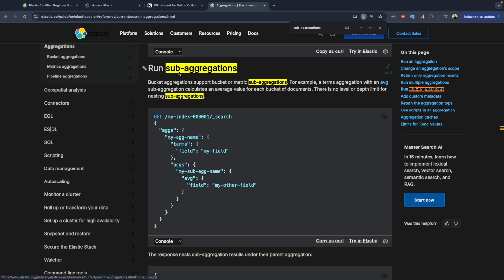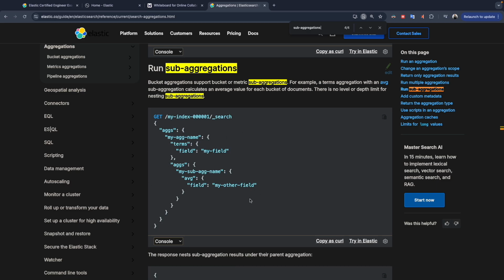So what does a sub-aggregation allow us to do? Like we saw previously how to create a metric or bucket aggregation. If you want to split your data based on any field, let's say a timestamp, and you create a weekly bucket, meaning you will put all the data coming from the first week in the first bucket, and the second week in the second bucket, and so on.